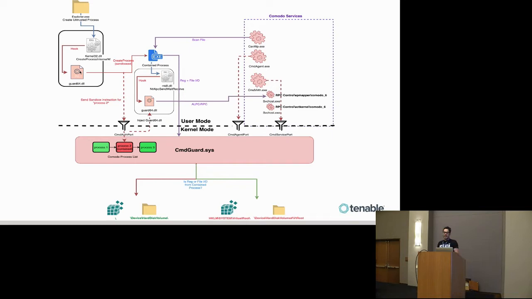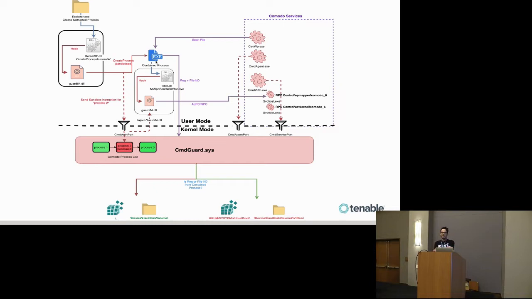So what was happening, when I started command prompt, I made a sandbox process. Explorer called create process, that call was hooked by guard64dll, which sent a quick message down to the Komodo driver and says, sandbox this process I'm about to make. And so now the driver has a linked list of all running processes, and it inserts this new process into its linked list and marks it as a sandbox process. And you can see it here. Here's process one, benign, process two, that one just inserted to tell the driver to contain it. And now the create process call continues, creates my process, thread starts, and I'm live. This is command prompt now.